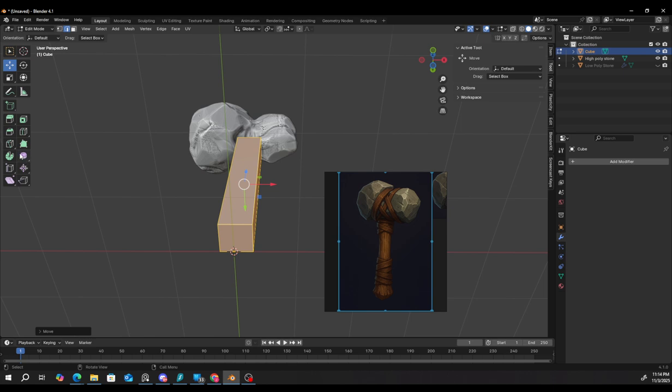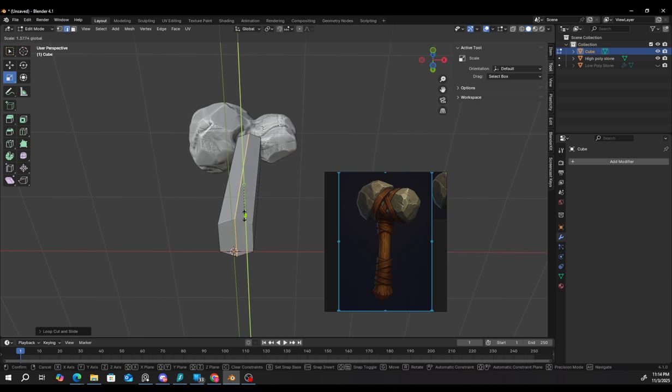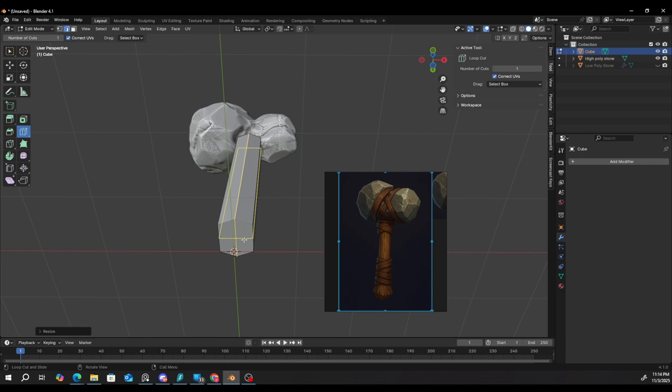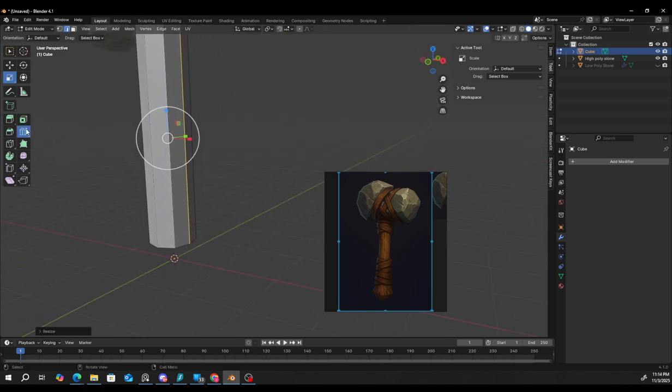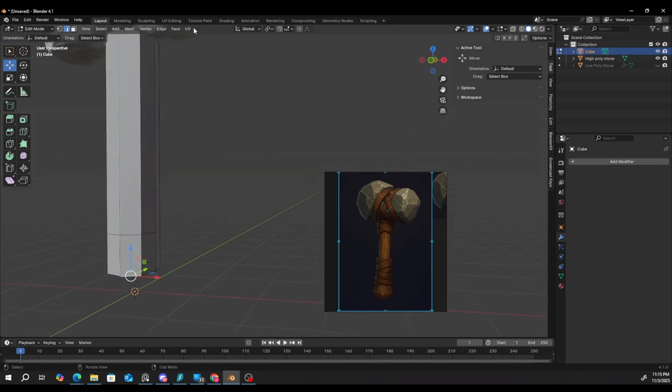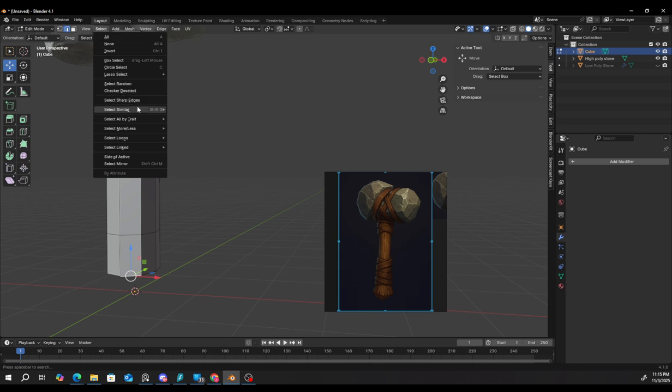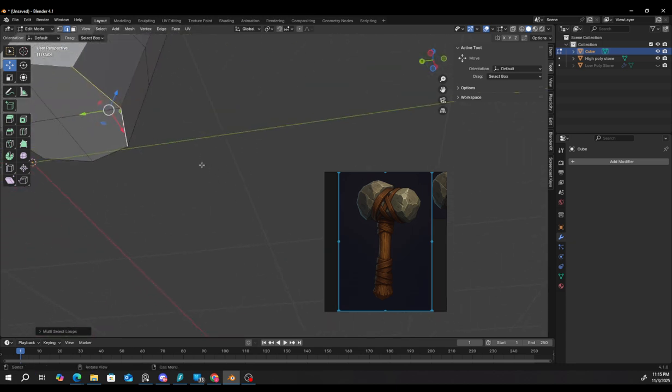So what I want to do is add a loop cut up the middle, use the scale tool, scale it out, add another loop cut down the other side, use the scale tool, scale it out, and then add one more loop cut, use the move tool, move it down, and I can select the bottom edge, select edge loops, and that should select all the edges.